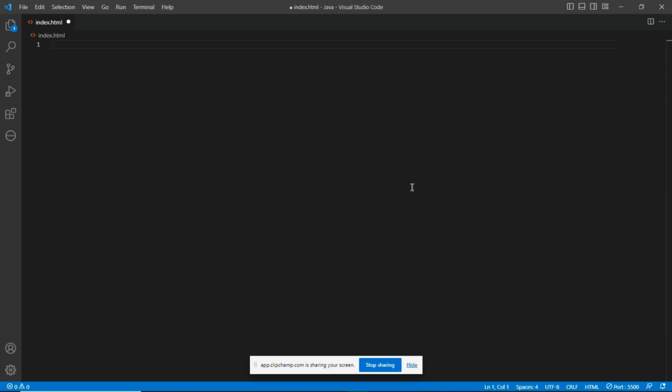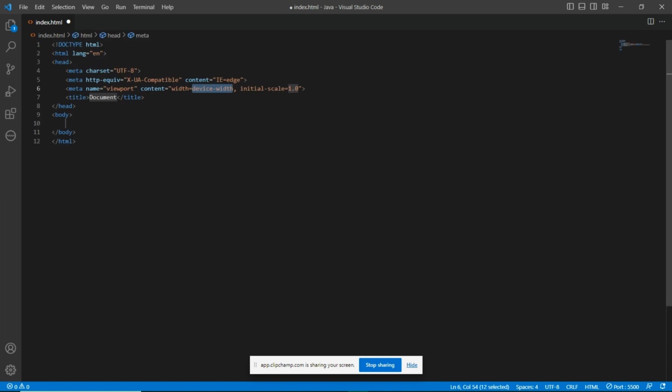Today we're gonna create an HTML page which consists of a title, an image, some text, and a list of classes. We are using VS Code to do this HTML page. First, type an exclamation mark and then click enter. Here, the boilerplate code is displayed.